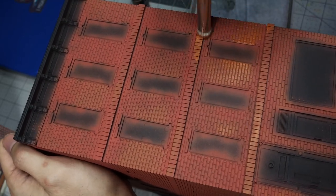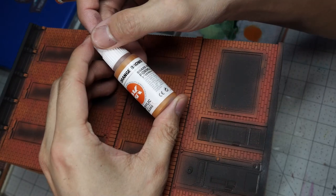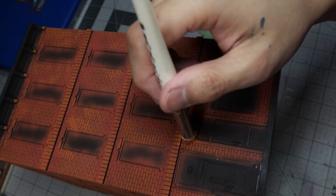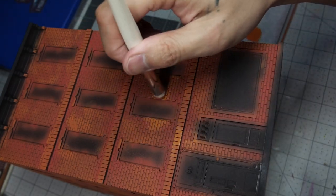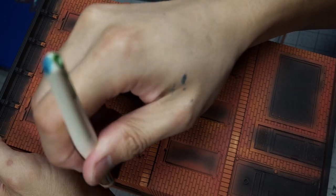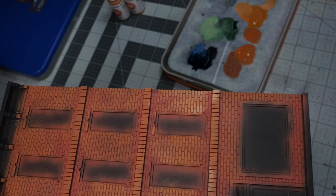And depending on how much time you want to spend, you can even go in with individual washes, different glazes, and really pick up individual bricks that create the variety. I went a little faster and I just dry brushed some various blotches and patterns to avoid being uniform over all the brick, but without being too crazy in terms of the patchwork, mainly just so it wouldn't take too long. You can see that some of these areas are a little darker, some of them are a little brighter.